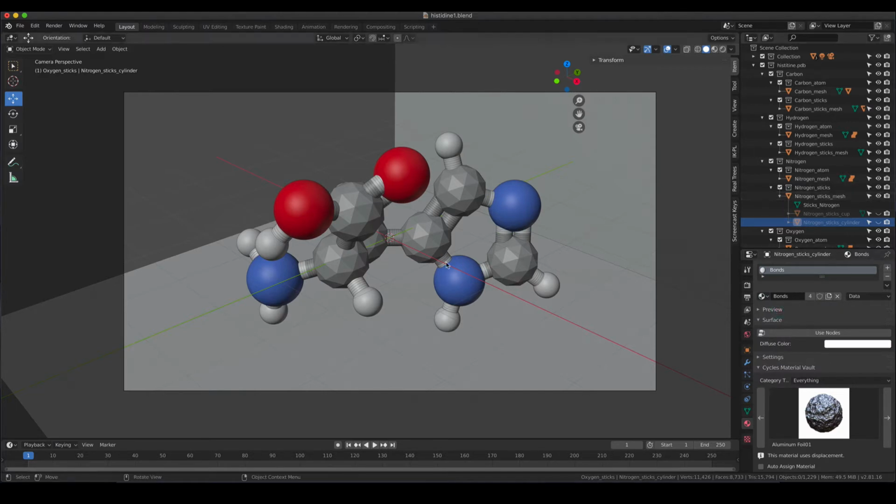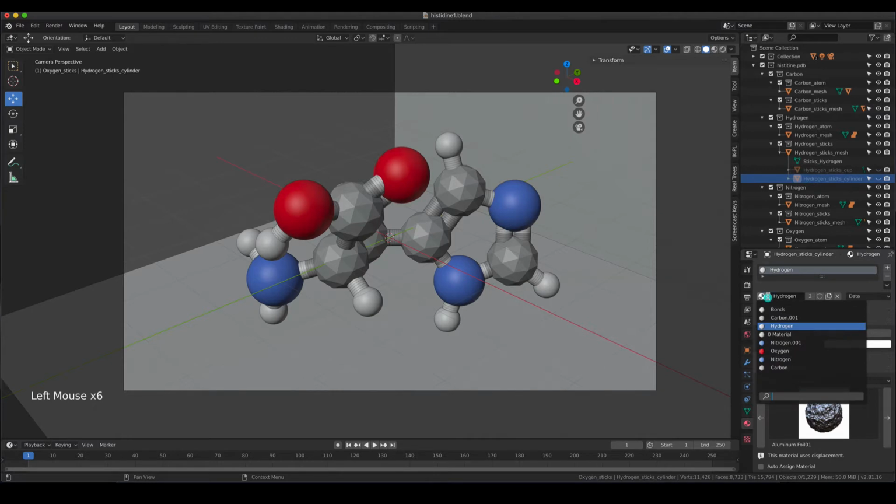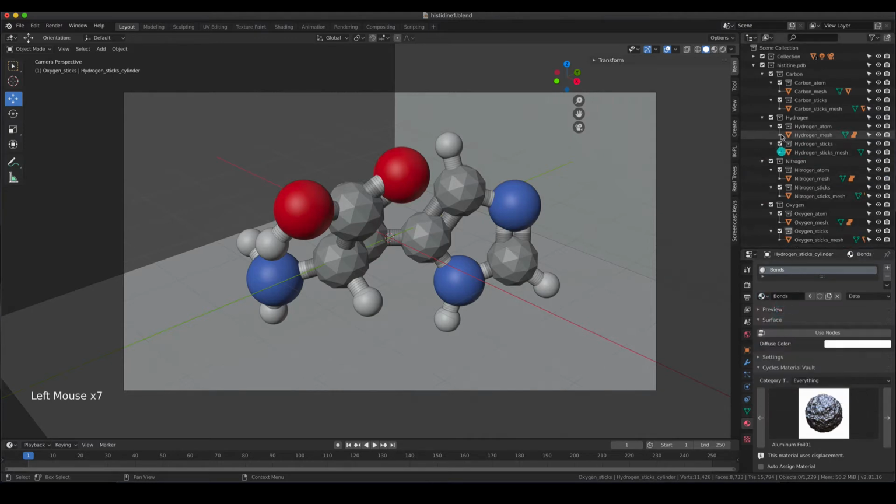And now you see already, also in the preview it changed. I'm going to do the same for hydrogen. There should be no change because it's the same color. And I'm going to do the same for carbon.